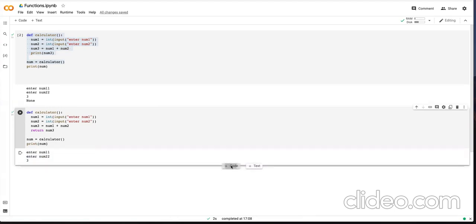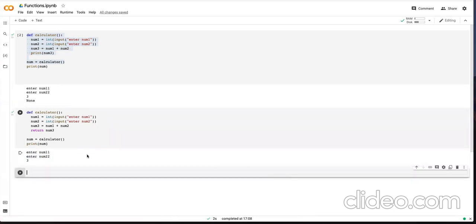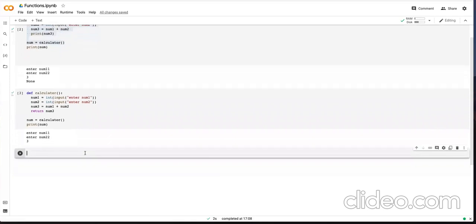But what if I don't always want to have to input the numbers? What if I want to use my calculator lots of times? Say I've got a massive document with loads of code and I've made this calculator that I'm going to use all the time, and I want to just quickly be able to find out answers. Well, that's when we get to use parameters.